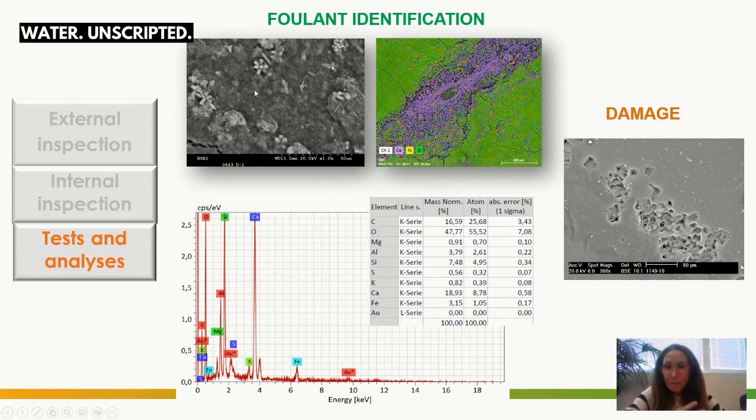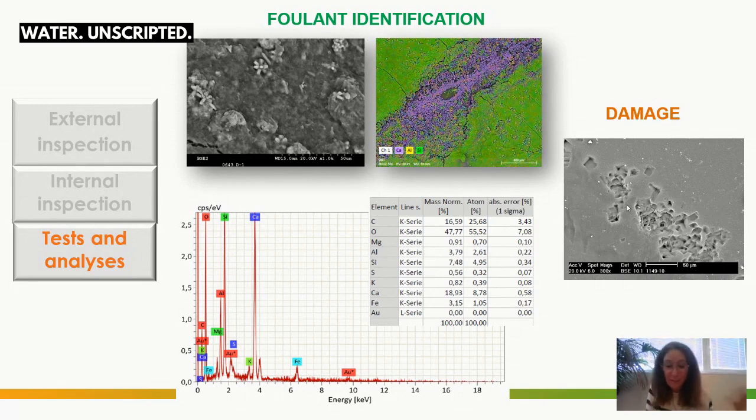On this black and white photograph, we can see how a foulant looks, the most common mixture of organic with colloidal matter, for example, or we can have a look also at this colored photograph about how the foulant and the different components of foulant, which are colored differently here, are distributed on the membrane surface, or if they have an impact on the membrane surface, causing some damage.